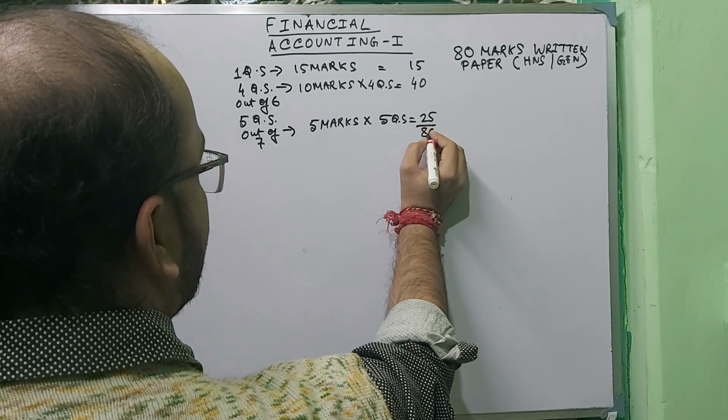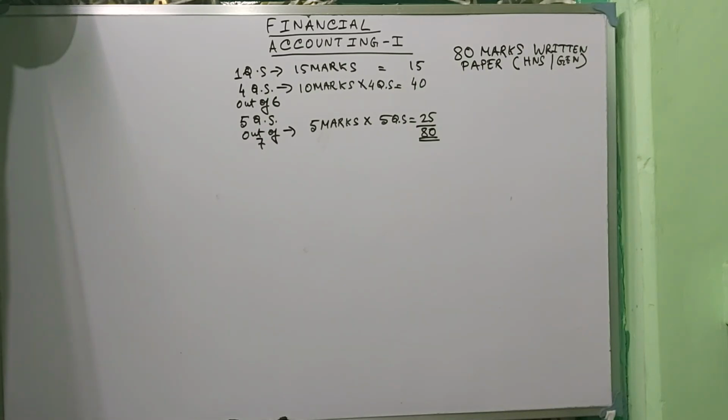So the total counts 80, and there will be 10 marks for your internal assessment and 10 marks for your attendance. And attendance will be calculated on the basis of the percentage you appear in your given semester classes. 60% is minimum. Below 60, you will not be entitled to give the exam of semester 1. So 60% attendance is mandatory. So try to attend those classes which we are providing online. Try to attend those classes regularly.